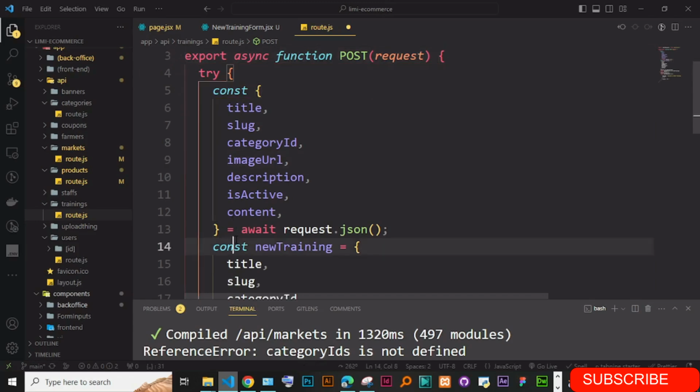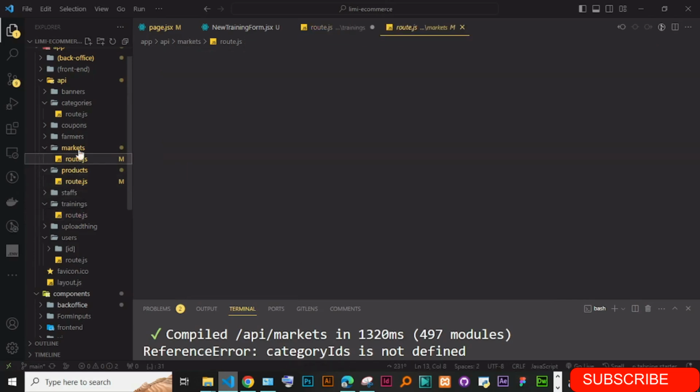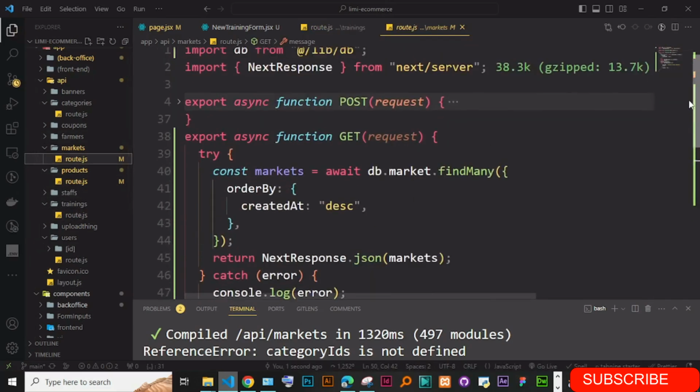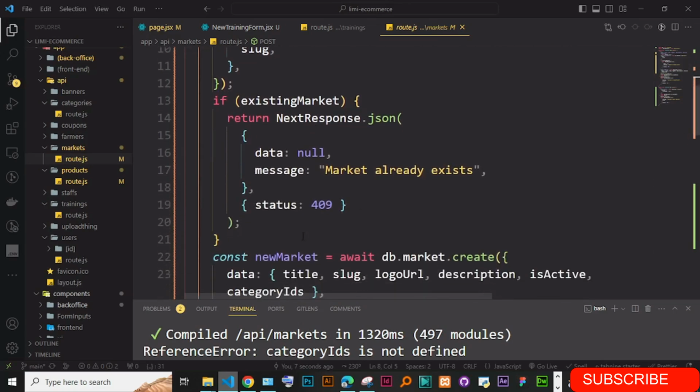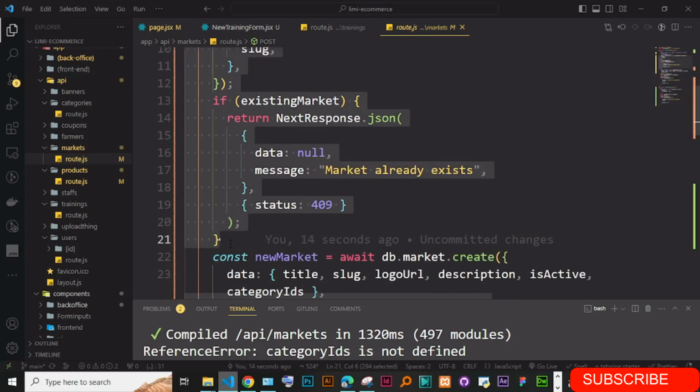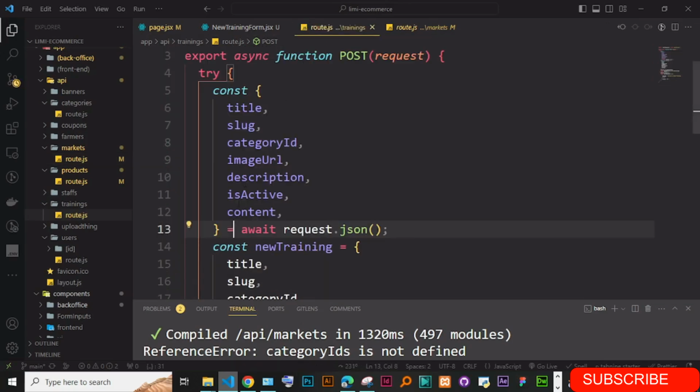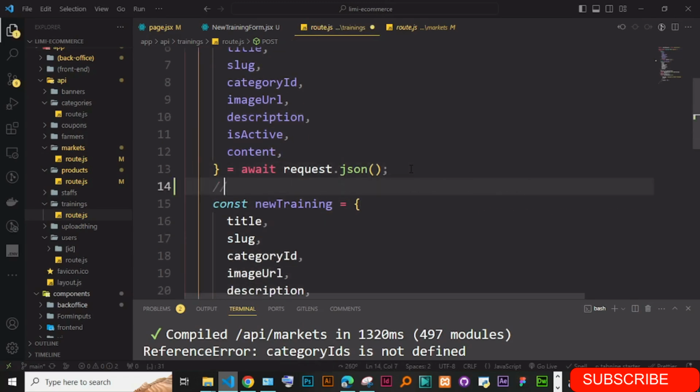Okay, so now we have to first test if this already exists. We don't create it, so simply go to either the markets, whatever, and grab the existing part. So this part here where we have is existing up to this point here. Okay, and you just go to trainings. So down here we have to first check if this training already exists.